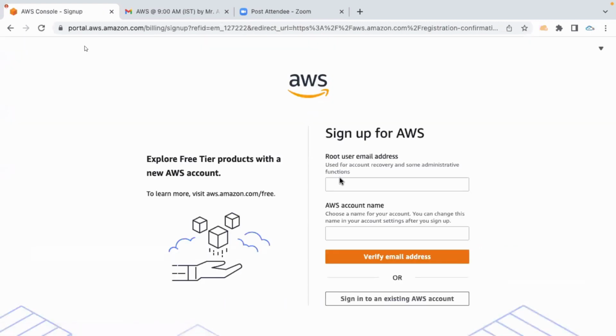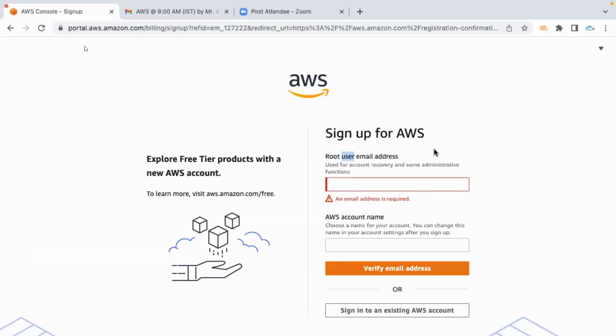Then it will take you to a sign up page. Here give your root user email address. Now, generally in an AWS account, we have two types of users, guys. One is the root user. The second one is the IAM user. Root user means the person who has full authority on our AWS account.